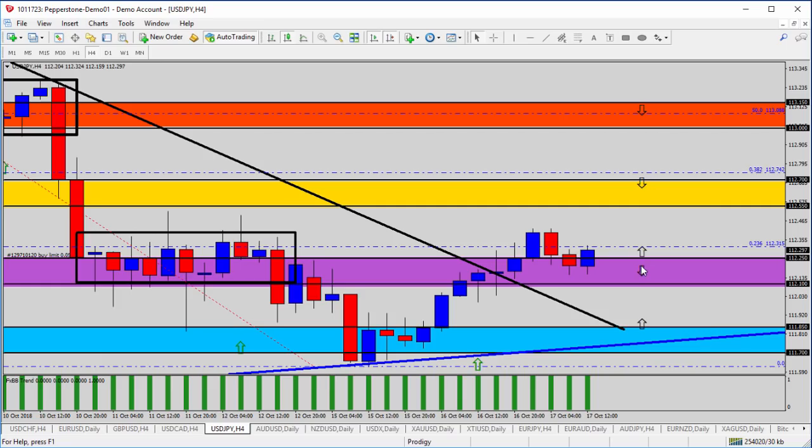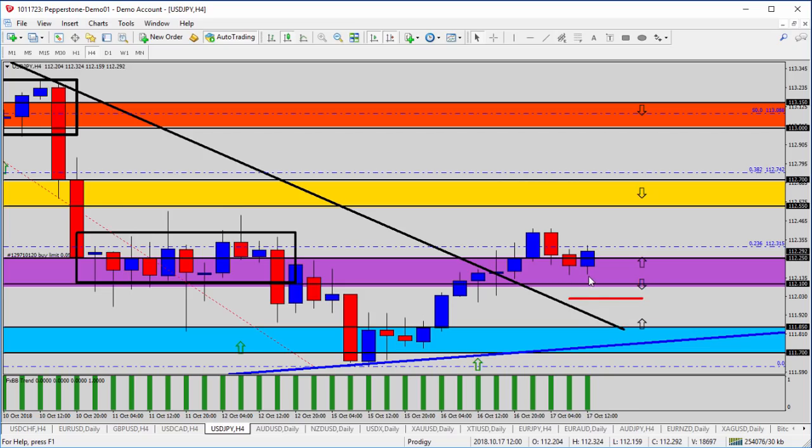So what that does is it helps us determine what we could do with this today. As long as it stays within and above the purple zone, what does that tell us? There's potential support, and it could rally back higher on a potential reversal here of the black trend line. Not necessarily a reversal of the long-term uptrend since March, which has always been bullish, but of the black short-term trend. Staying above the purple zone, we look to focus our targets back to the yellow zone and the orange zone. Stop loss, if you decide to take a long shot today, will be underneath the purple zone, because at this stage we want to see it stay above the purple shaded area.